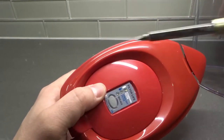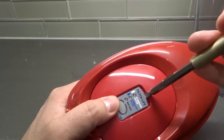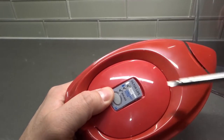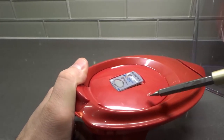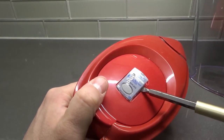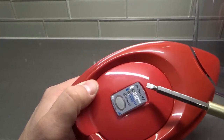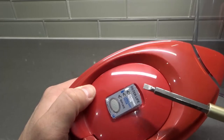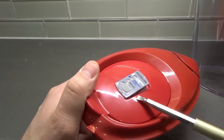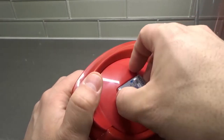What you want to do is use your flathead screwdriver to pry it out a little bit from the edge — just get it started. Then go to the side, and it'll only take a gentle pry from the side. If you keep prying from the top it might snap off or damage it. You can already see I caused the tiniest bit of damage trying from up here, so instead go from the sides and it should just pop out.